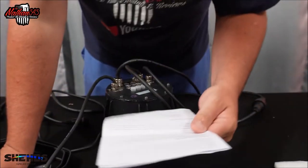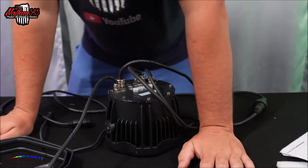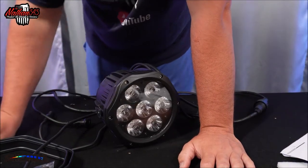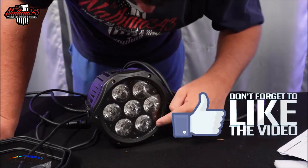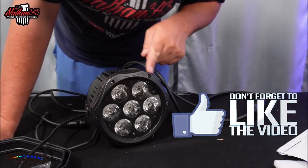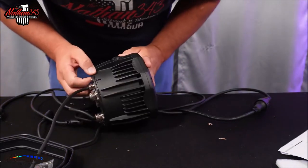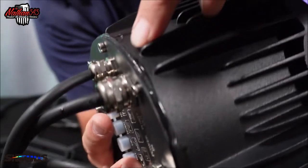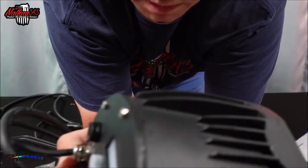So we are going to be testing this with basically a torrential downpour. We're going to put this up on a T-bar and put both of them together. We're going to plug them both in and blast these with some water to see how good of a job it did. Now I can see the sealant around this. I can see the gasket in there. There's sealant around the outside — it looks like they've kind of got a little crazy with the sealant. But other than that, it looks like a really good cement.